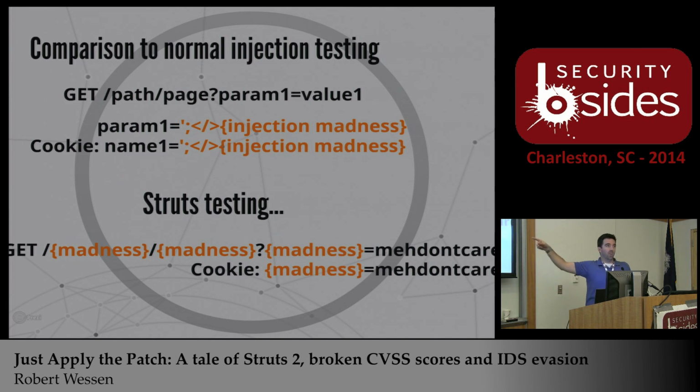I'm going to see if I can trigger an error message. I'm going to see if I can trigger something out of the ordinary, and then I'm going to build my exploit from there. With Struts testing, and like I said, I believe with other frameworks as well, this is probably just as true, you don't want to do it at the value, you want to do the actual names. So every single place you see madness, madness, madness, madness, that's where you want to put your injection strings. That's where you want to try to cause the errors to occur in the application. And when you start testing this way, you start seeing Struts errors and Struts exception reports all over the place, and it's kind of crazy.